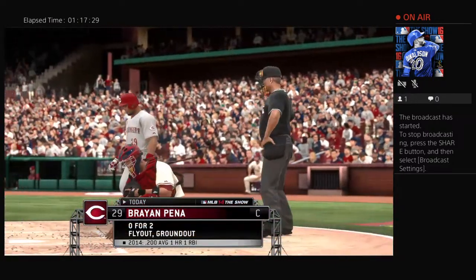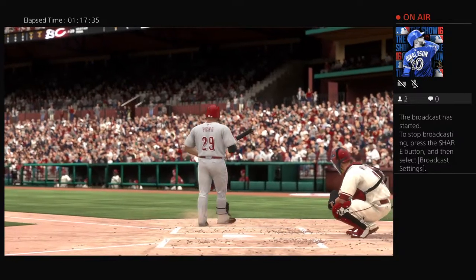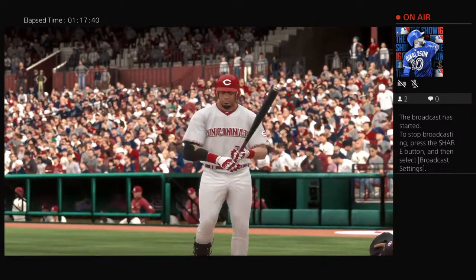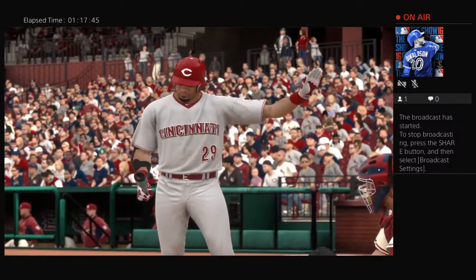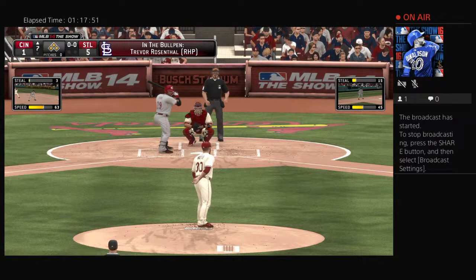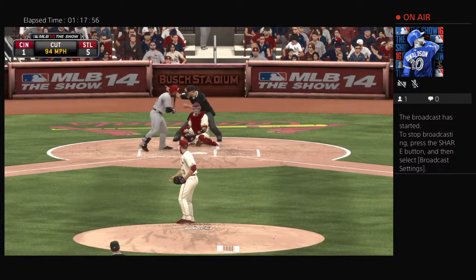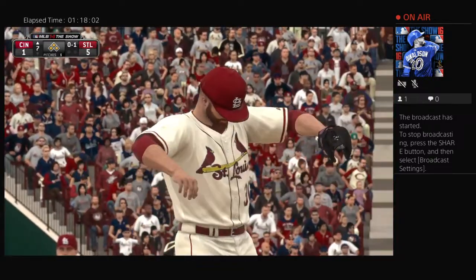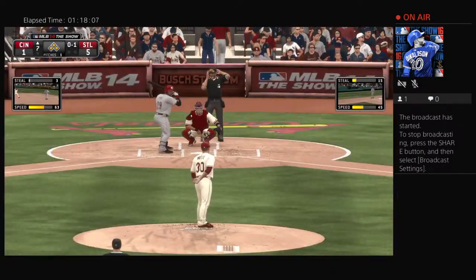Brian Pena will dig in now, and he'll do so representing the tying run. Yeah, and you're not too worried about this guy jumping the yard on you here and tying the ball game. But if he does find a way to get on base, things get a whole lot more interesting. Here we go. And a high strike there, 0-1. You cannot let this situation get any worse. You got to be thinking strikeout or ground ball. Even if you allow one run to score in this inning, that would be a major victory.